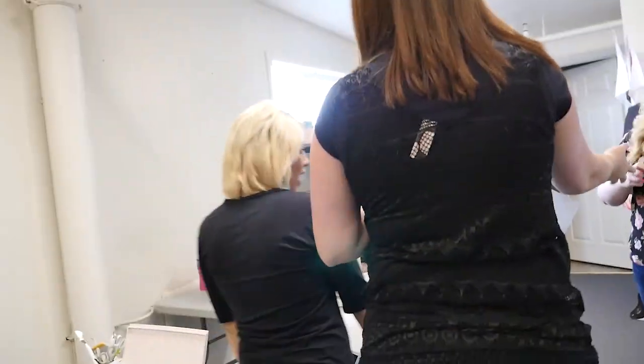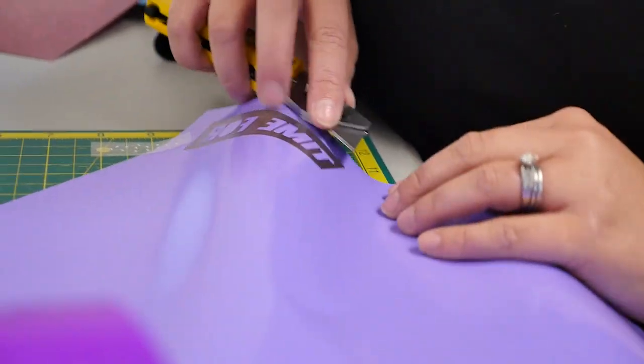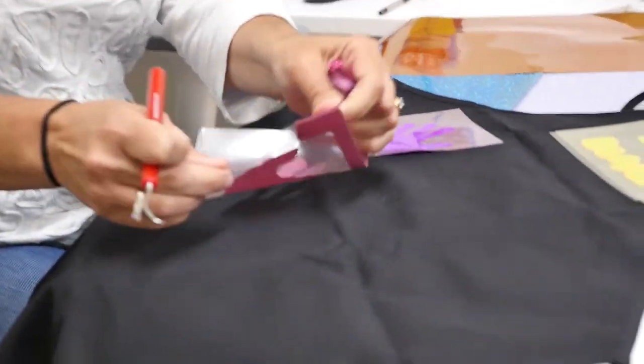My heart sank. I was very devastated knowing what the twist was because I had never worked with deco-foil or the adhesive vinyl. At first, I didn't know exactly how I was going to put it into my design. And I needed a color in my words. So when she gave us the foil, I was like, that's the perfect spot to put the foil in. So it kind of took care of a problem for me. So I was glad for it.